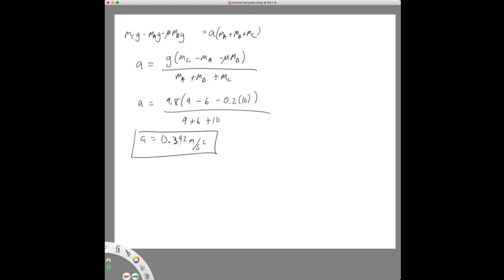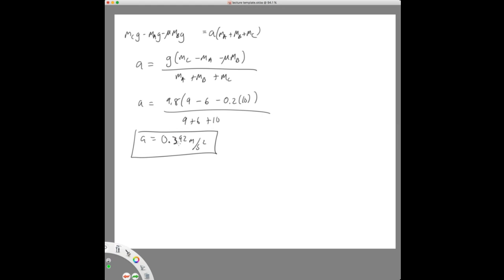So the details, whether there's friction or not, whether there's a pulley or not, whether there's a ramp or not, there's only so many variations there. We can have friction or no friction. We can have a pulley or no pulley. We can have a ramp or no ramp. And that's it. So you just need to learn, how do I deal with a ramp? How do I deal with a pulley? How do I deal with friction? And if you know those three things, then every problem within those possible variations is basically the same procedure.